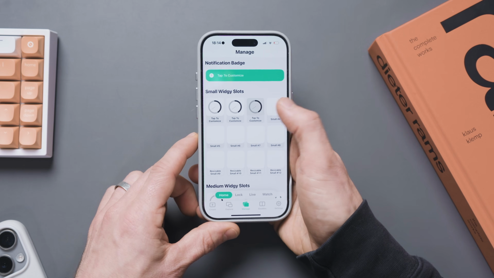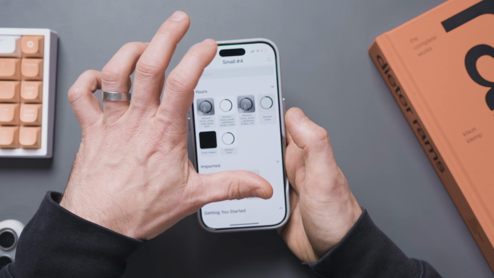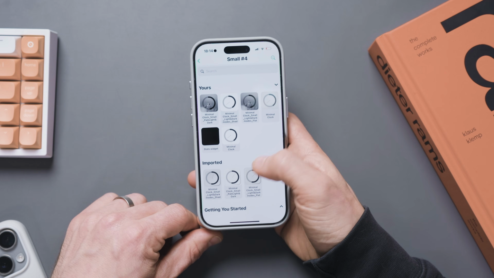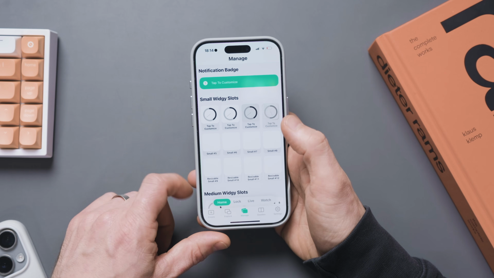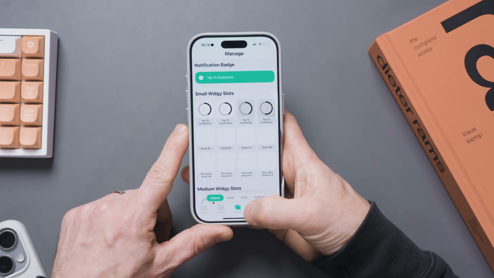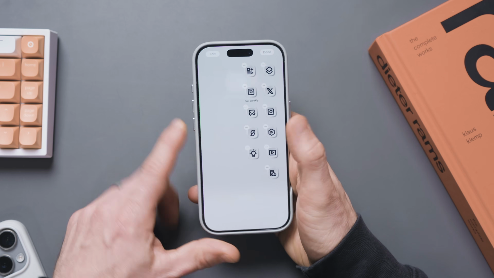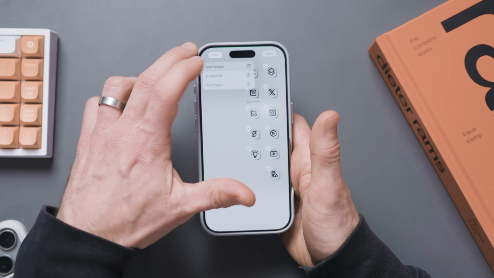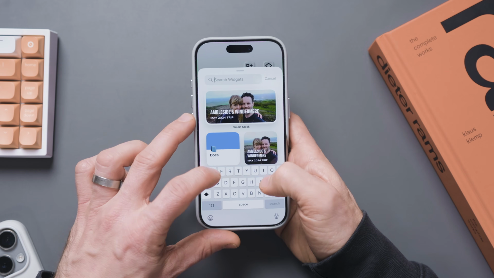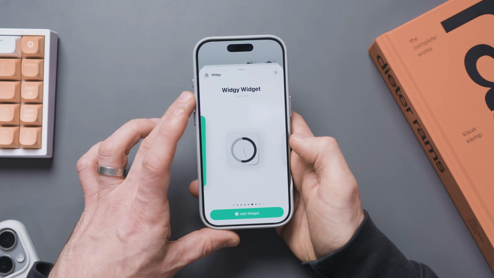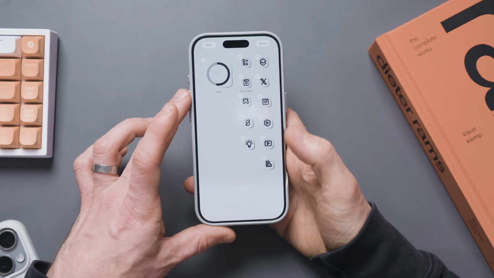So I'm going to go to small 4. I'm going to select the one I want, which is the light grey. There you go. It's dropped in. We can then come back out. And then on this homepage, if I want to put my clock as well, I can click edit, add widget, search for Widgy, and go to the 4th, there it is, small 4, add the widget, and it's dropped in.